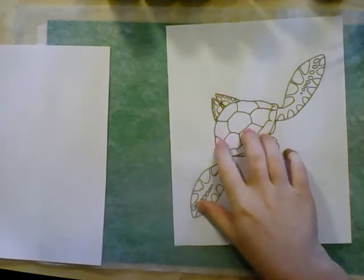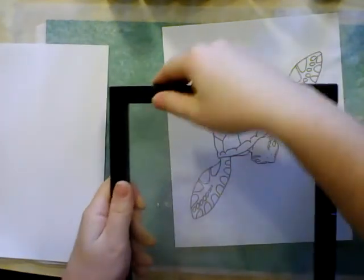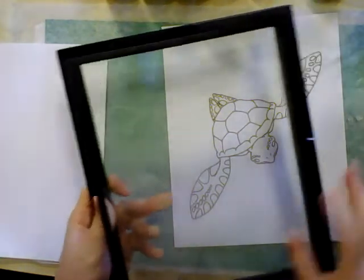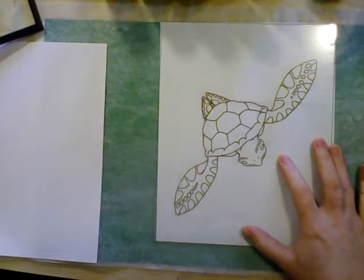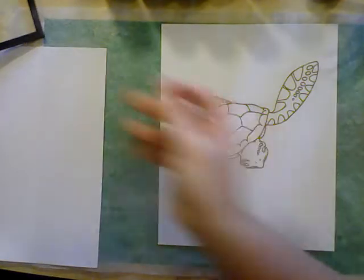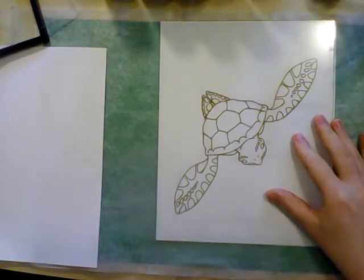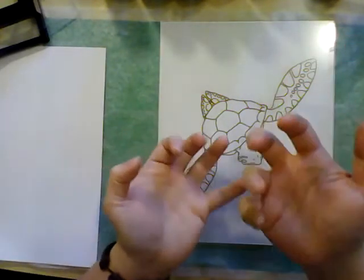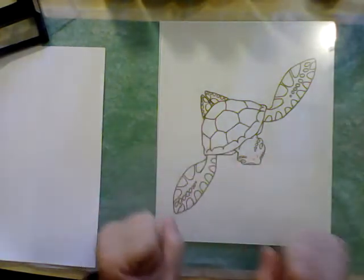My project is I want to paint a turtle. So I sketched up a design for a sea turtle that I like. My idea is that if I paint it on a piece of glass, I can then put that glass back into its frame — I'm going to use glass from this picture frame — and it doesn't have any canvas or cardboard or anything behind it. So the paint, in my mind at least, will look like it's floating. I've sketched up the turtle, and I can see it through the glass because the glass is clear, so that's perfect.